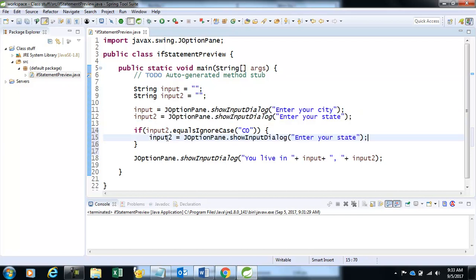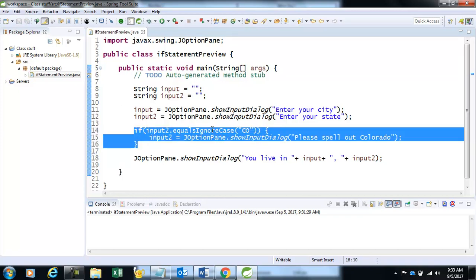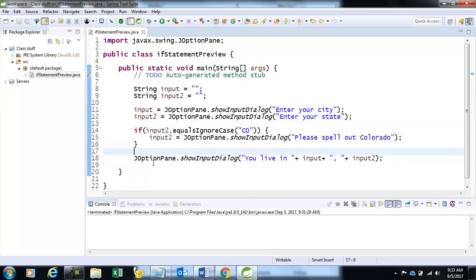What I'm going to do is then put a message in here that says, please spell Colorado. So what will happen? Only if this is true in line 14 will line 15 execute. I'm going to test this because there's two options that can happen.